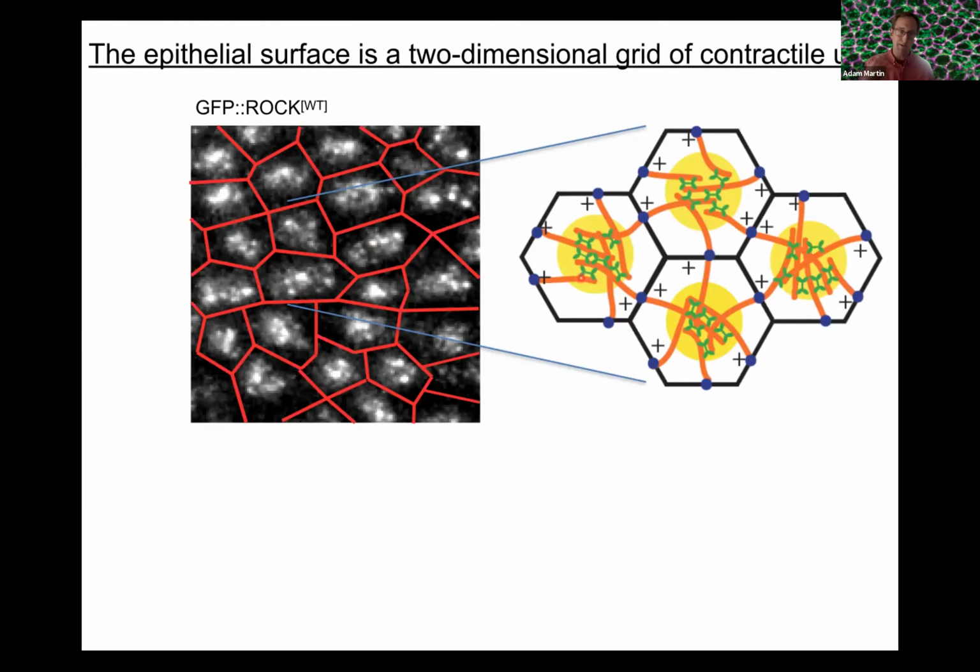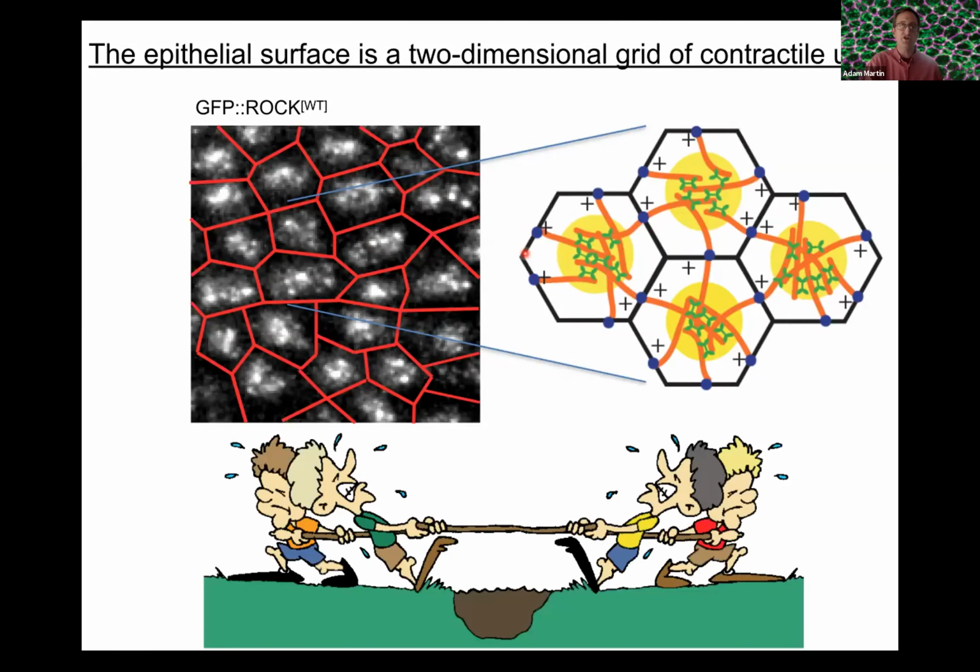And what that means, because these are contractile units, is you can think of this tissue as assembling a two-dimensional grid of contractile units, which are all connected to each other through adherens junctions, which physically link the cells to each other, shown here in blue. And they're all pulling against each other in the tissue. And that pulling is going to generate tension, as I'm going to show you in just a minute. Okay, but I just want to set the stage for how you should think about how the cells are organized, and how they're all cooperating together to pull against each other to fold this tissue.